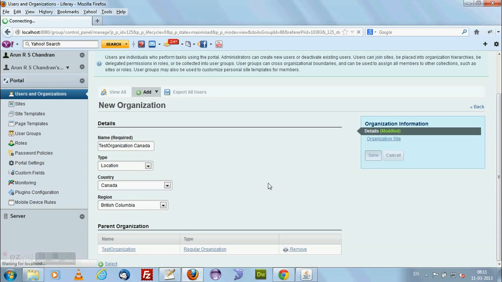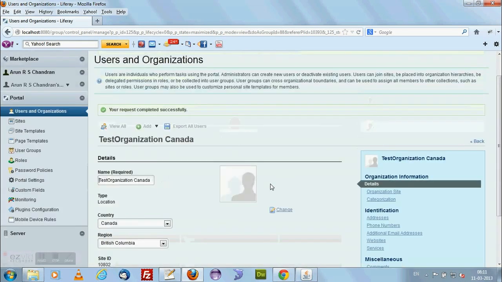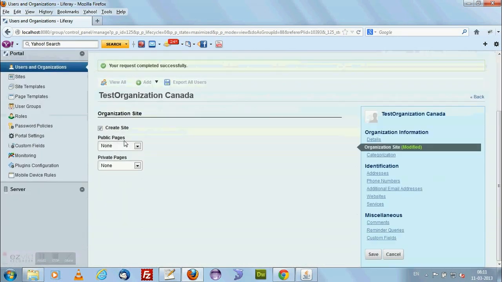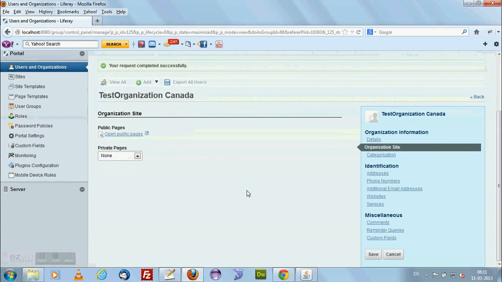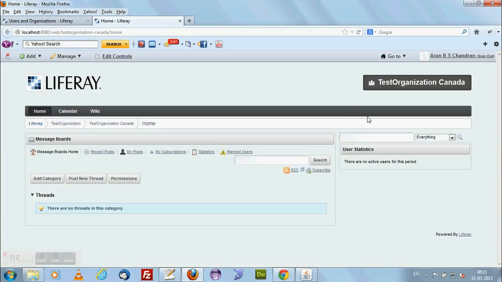Okay, now it is saved, and let us create a site for this one, creating a community site and saving this. Okay, see, now test organization Canada has been created, and it also has the same portlets which we saw in the test organization. We can change this according to our requirement.